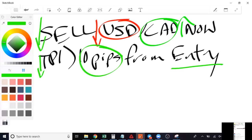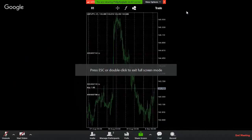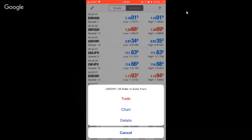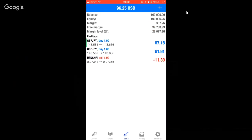So now your take profit is going to be below your entry price, and how much below this time? Again, 10 pips. Let's say we go back into our MetaTrader 4 application, go to where it says quotes, and find USDCHF right there. There must be something big happening with that. Then we go to where it says trade, and this time we click sell. We're only going to do it one time. And as you can see here, price popped off. I told you.